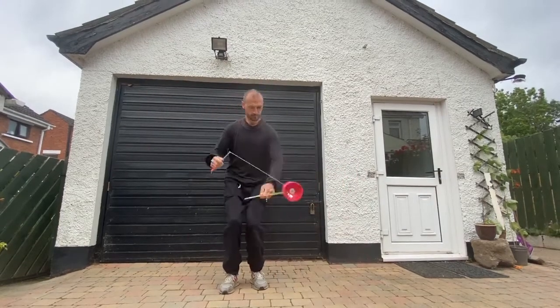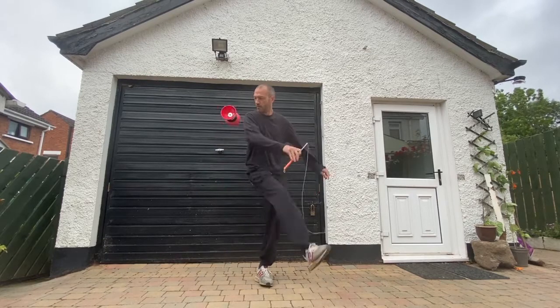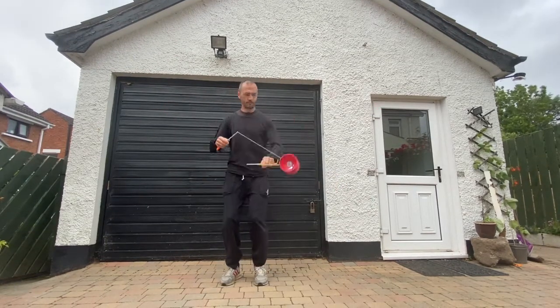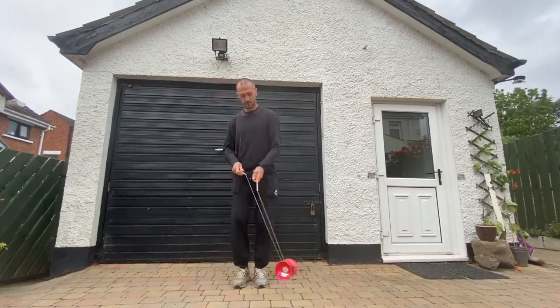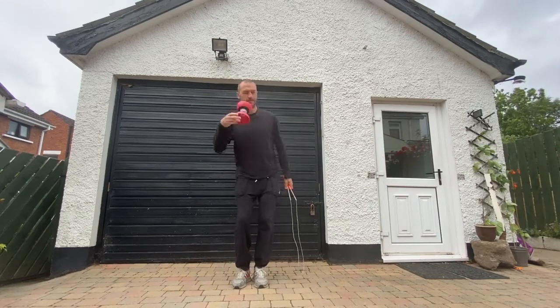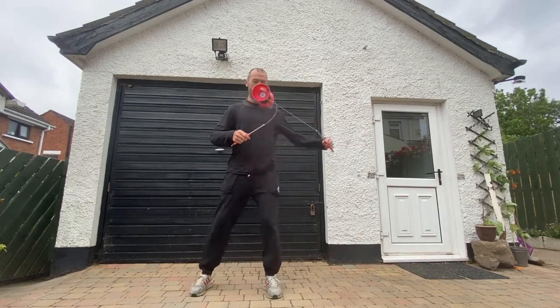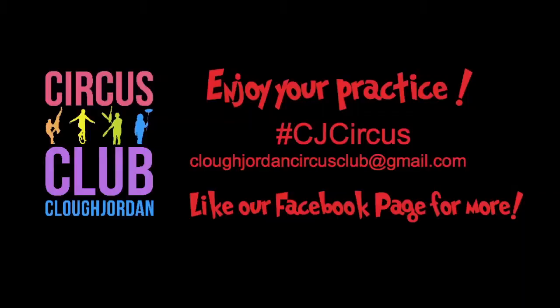So that's a few starts and stops. It's quite nice to pair the starts and stops — that makes for efficient practice. And when you have a working pair, try to do as little speeding up in between as possible, so you go straight from the start to the stop. And as soon as you have more than one matching pair, switch them up. It's always good to have a plan when training. Decide what you're going to work on and give it some focus and time. But move on before too much frustration sets in and come back when you're more relaxed. Always have a play time too with nothing in particular in mind — that's when I find myself getting the most creative.